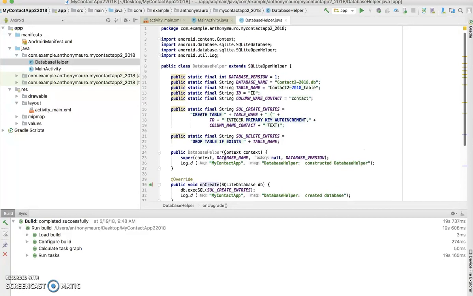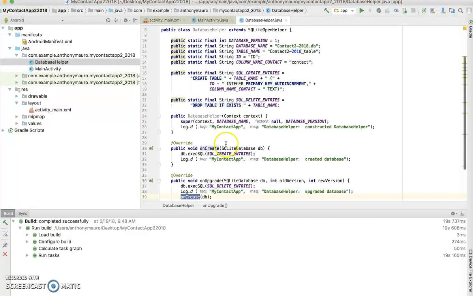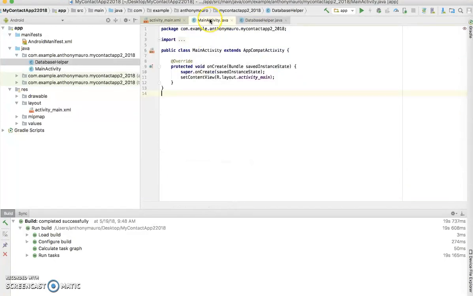All right, so I think we're done here in the database helper. What we need to do now is go back to main activity, and we need to set up our database helper instantiation. So we need to create the instance of it, so we can declare it, and then we want to instantiate it in the onCreate method, and then we want to try to run that app. Okay, and I'll show you how we can see if a database has actually been created, and if it's crashed or not, I guess, is what we want to check out.